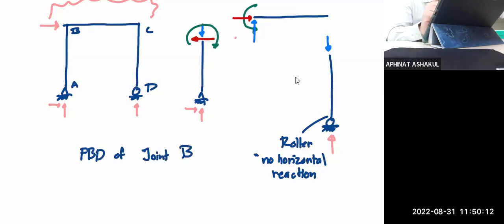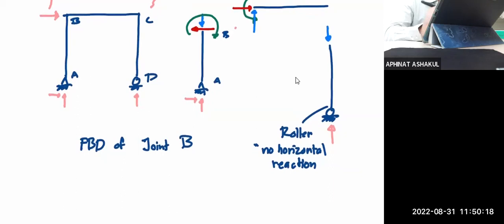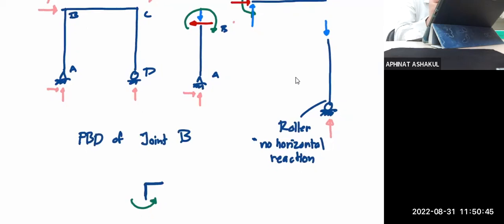Now remember, member AB. Okay, the joint should look like this. It's a bit more like a rigid joint. And remember, you have a clockwise moment at the end of member AB, so it better be counterclockwise here, so that when you sum moments at that point, it is zero. And again, you have the horizontal shear going to the left, so this is going to the right.